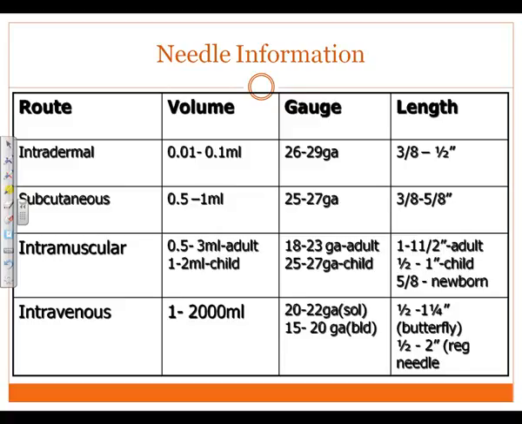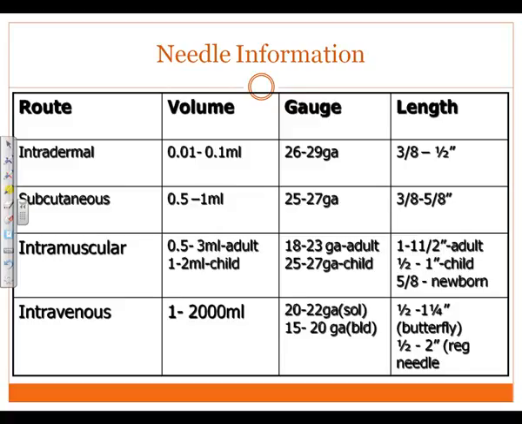Alright, so let's talk about this. There's a certain length of needle that you need to use for each. There's a certain gauge of needle, and there's also a certain volume that you can't go over in that particular injection type. So we're going to look at intradermal first. The biggest volume that you can give intradermal is 0.1 milliliters. That is not very much, okay? So the max amount that you can give is 0.1. For your gauge, it's 26 to 29, and your book may be slightly different, and that's okay. And then for your length, 3/8 to 1/2 inch, so not a very big needle.